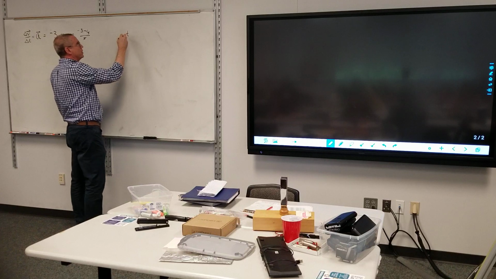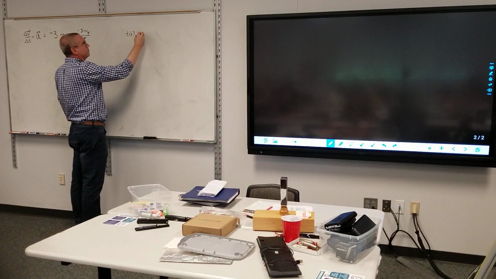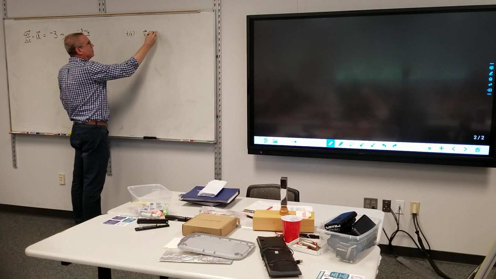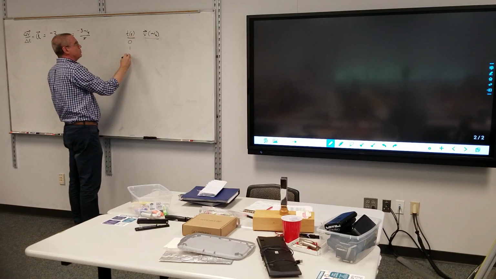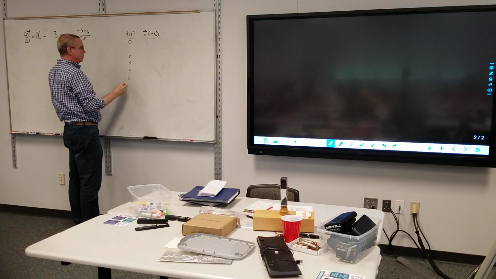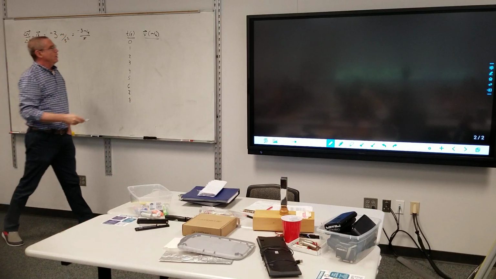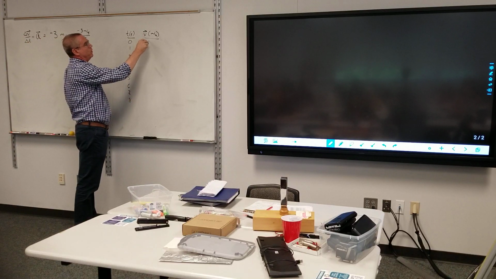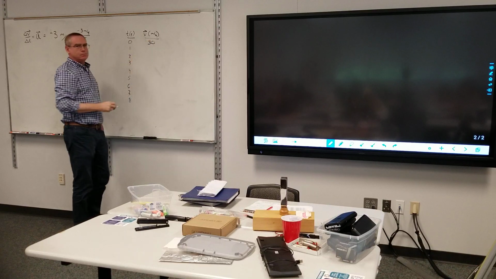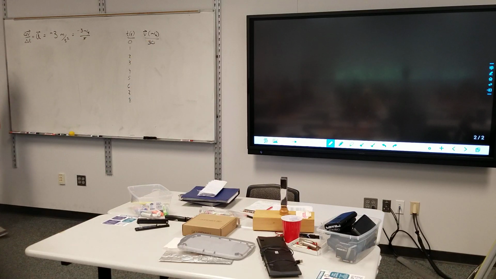So if we do a quick chart here, time in seconds and velocity in meters per second: 0, 1, 2, 3, 4, 5, 6, 7, 8. Then say we have a car going down the road at 30 meters per second. It has an acceleration of negative 3 meters per second squared. It just means that every second that passes by, the velocity will change by 3 meters per second.